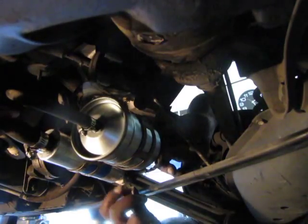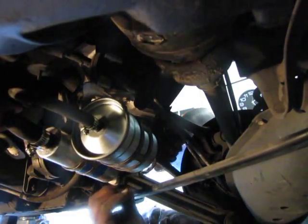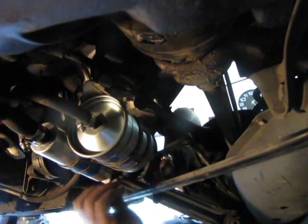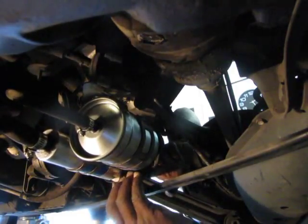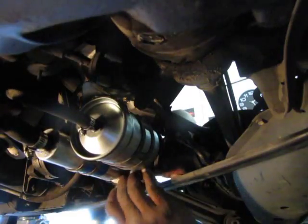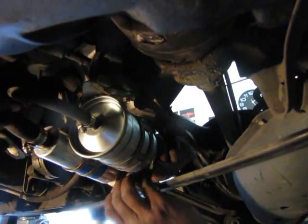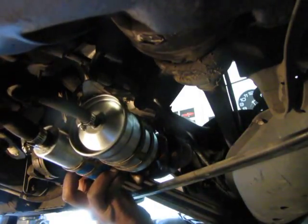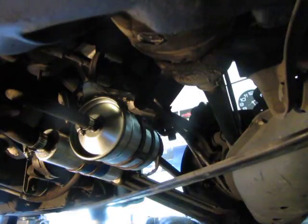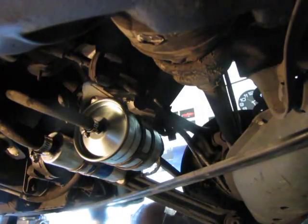All right, so, a lot of dialogue. We put the little rubber protective shield back over the electrical connectors on the pump. And then we'll put the cover back on. But you know what? We can start it up and test and see if the idle is smoother right now. We don't have to wait to put the cover on or anything. But you know what? I'm gonna just put everything back together, because I don't want to accidentally put it in drive or something, and then it jump off of the jack stand, and then we have another moment. All right, so now I think we can take this little clamp loose safely, unlike last time. There we go, look at that, no spillage. And button her up and try it out.